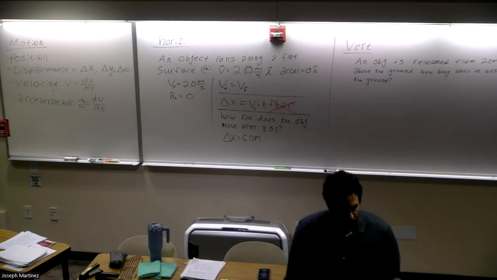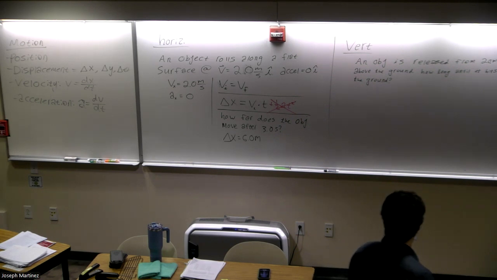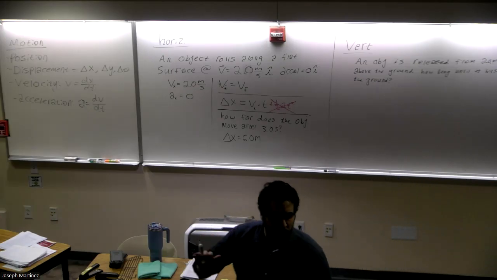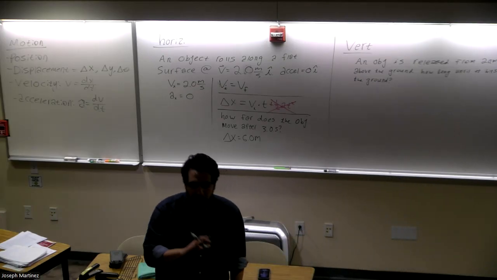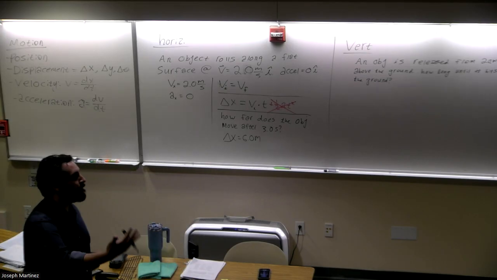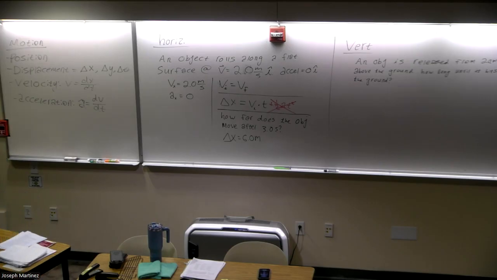Yes. For the horizontal, even though it's on a flat surface, it's still going to slow down by its own? I mean, it would only slow down if there was friction. Friction would serve to slow it down. So by saying that friction is negligible here, the acceleration would be zero. Things don't inherently slow down. They slow down because of external forces. So assuming friction is negligible, we would say acceleration is zero. If there was friction, it would slow down. But we're going to assume best case scenario: friction is negligible. And for rolling objects, that tends to be a good enough approximation.